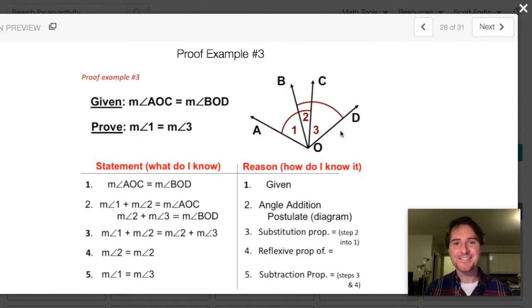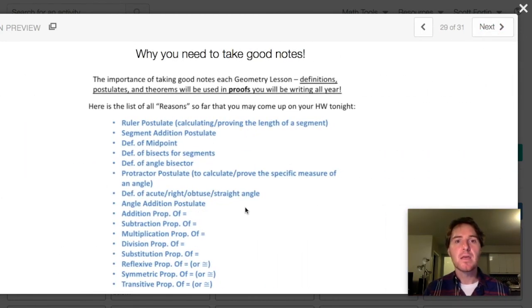Anyways, it's all kind of confusing. You just got to practice. It's all good. And here's an example of this in case you couldn't follow my writing, or if you're having a little bit of trouble with it. So we'll keep on going here. All right. This is why I need to take good notes. And look at this, we're at slide 29. Man, we went through so much stuff, but we're good to go.